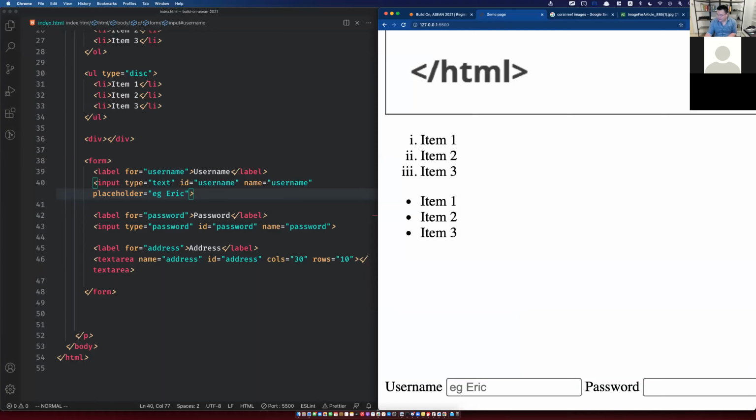Difference between name and ID attributes in the text area. Okay, ID in the input is for you to pair with a label. ID is for you to pair with a label's for, all right? Name is what goes to JavaScript, so the JavaScript knows what this thing is for, okay?